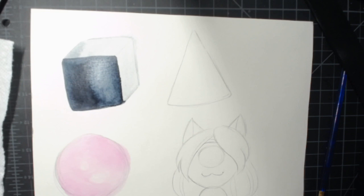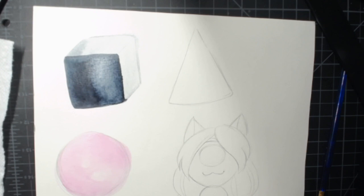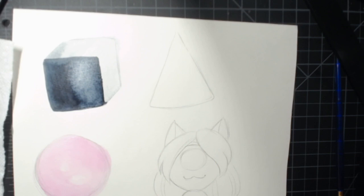So what color should I make the cylinder cube thing? It's not a cylinder or a cube. What is wrong with my brain? It's a cone. Jesus Christ, Michelle.